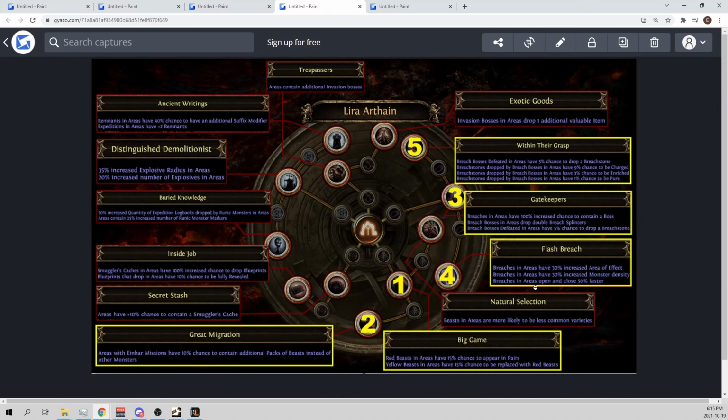And I did great migration over natural selection. I think both are good, but this is more total beasts, because you'll turn normal monsters into beasts, and this one is less shitty beasts and more good beasts, but overall less beasts. So I like the more beasts because also you need the normal beasts to do the crafting, and especially in the beginning, I just want a lot of beasts to do the crafting. You need the shitty beasts to do the crafting. You can't just only have good beasts.